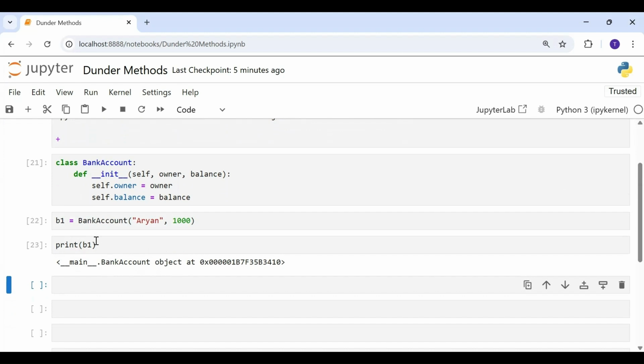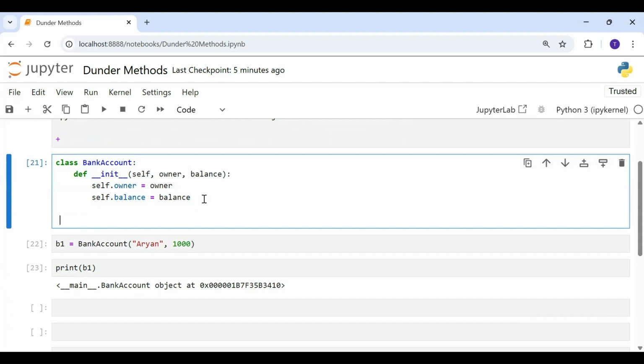So when you use print with an object of this bank account class and you want it to display the output in a certain format, you can use a Dunder method. The Dunder method is called underscore underscore str. All the Dunder methods start with underscore underscore.